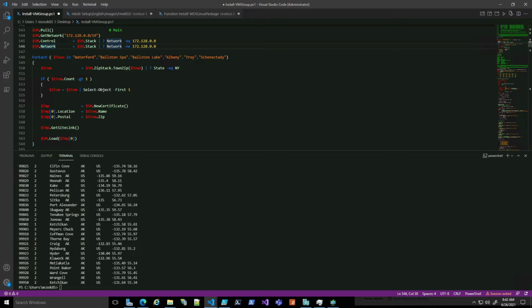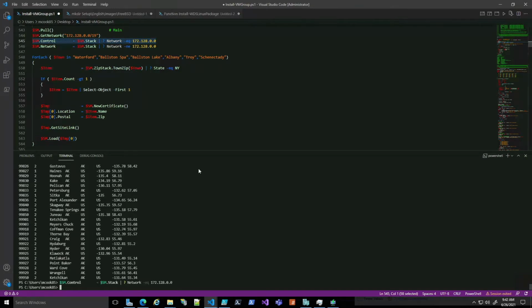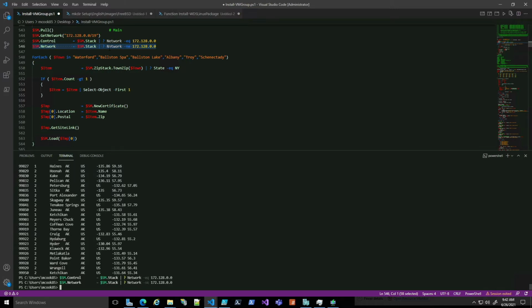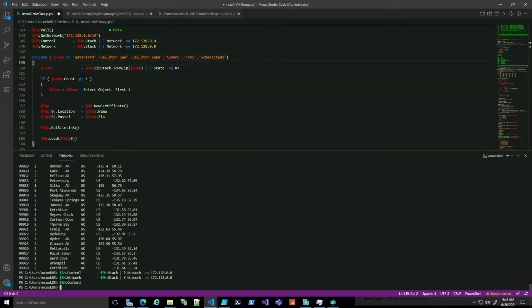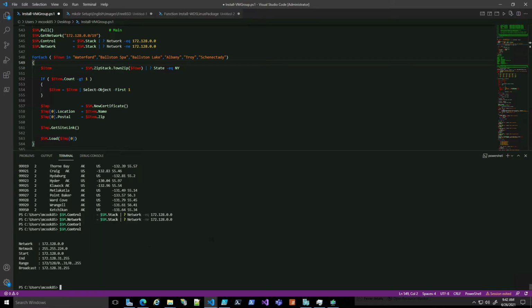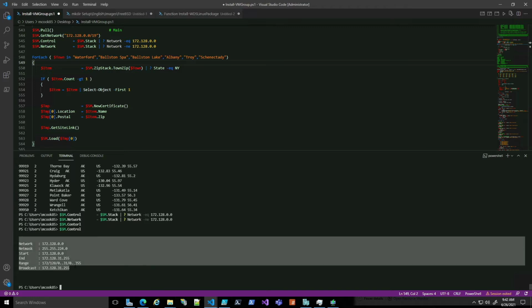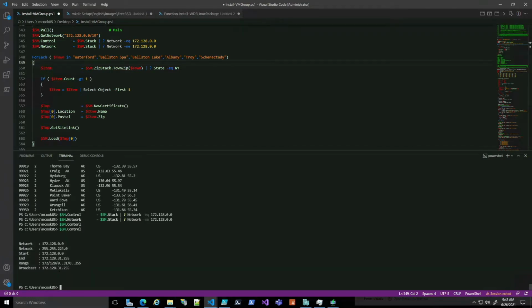So what this is going to do is it's going to pull this as the control for the DHCP scopes, and then this as the copies. So now if I go to sm.control, if I type it correctly, now I have that as the control network. Yeah, I had to fix them. Nope, that's actually this working correctly.